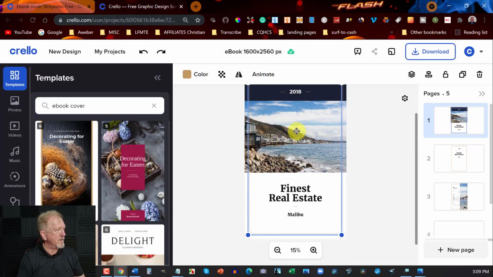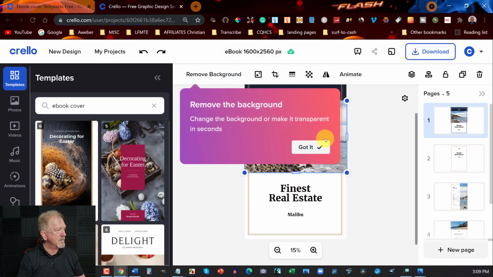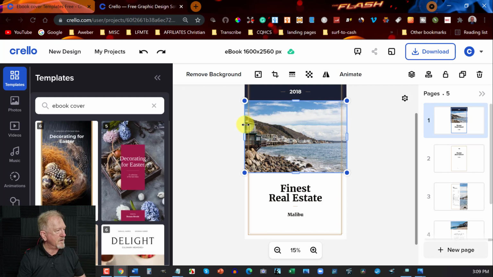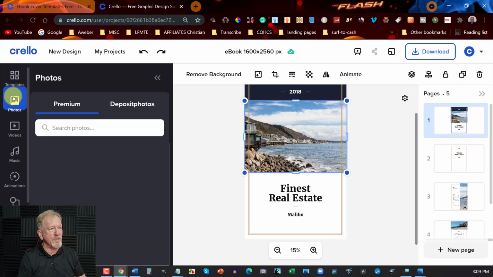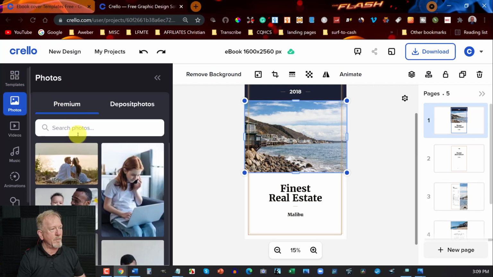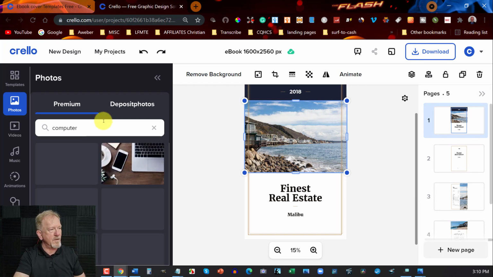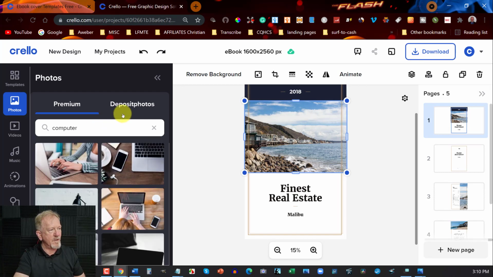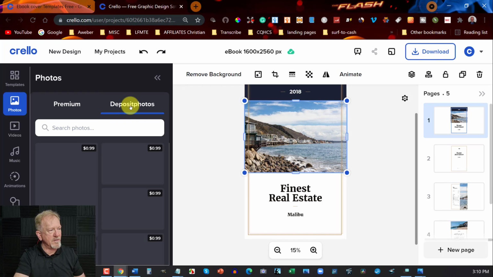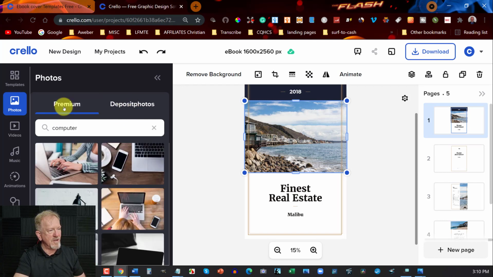So once again, I'm going to click on this image right here on the corner. I'm going to go to photos, and we can choose photos from here. I might even pop a computer here. Hit there, and you can choose this one here, or you can choose there. It is up to you.